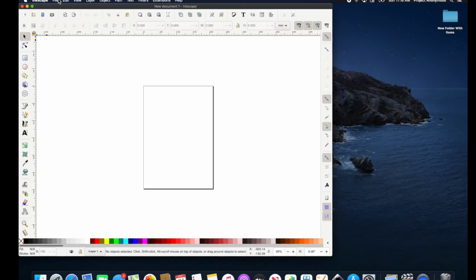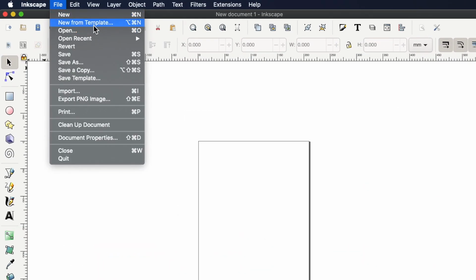Got some new shirts off of Amazon. And let's come up with a nice new fresh design. Let's get to designing. So we're in Inkscape and we're going to open from a new template.